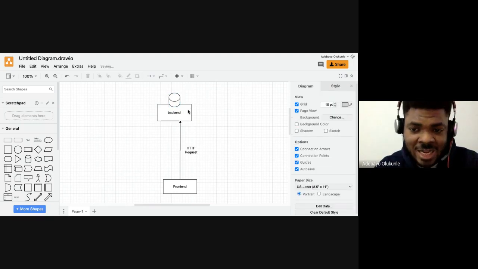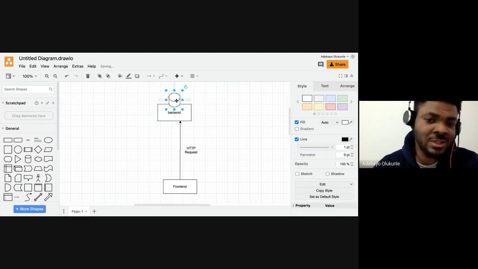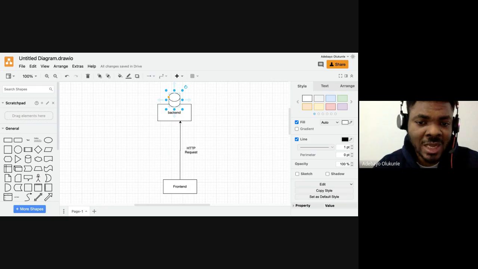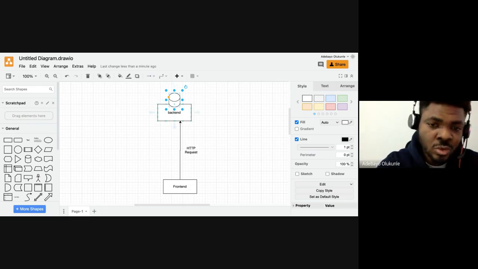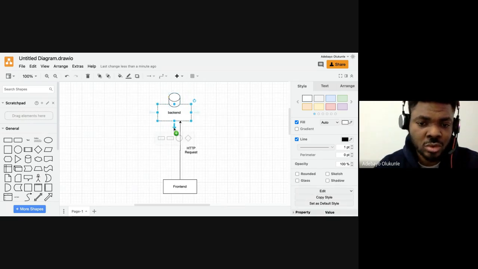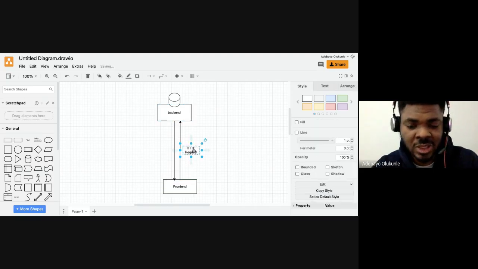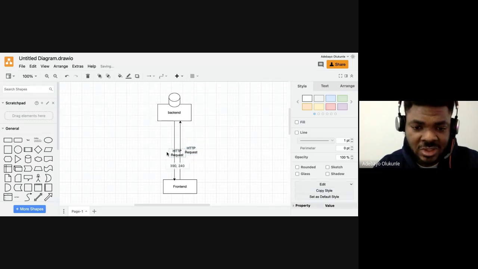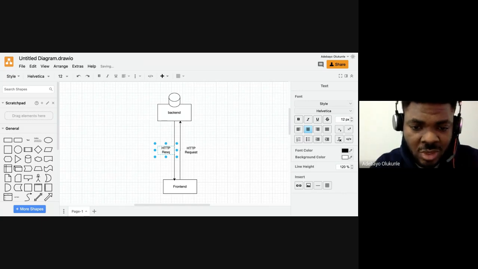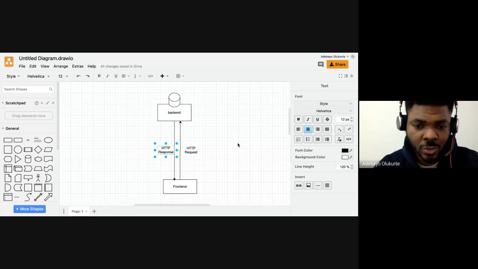Okay, so your data and every other user's data are stored inside this database, right? So when it receives the request, it checks inside this database, and if it finds the email or username that you entered and the password there, then it returns a response. It is made to return a response in whatever format to the front end, right? So this would be an HTTP response in this case.